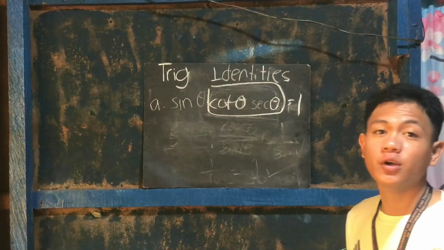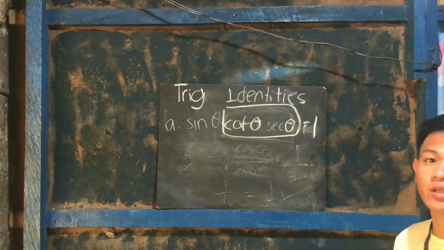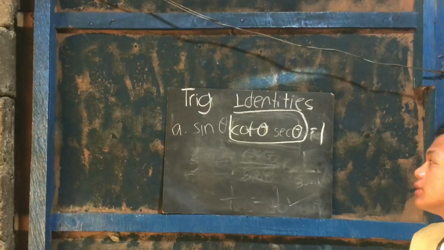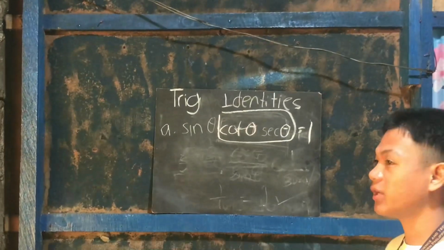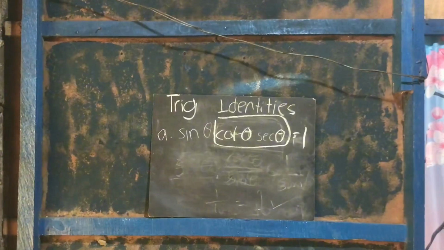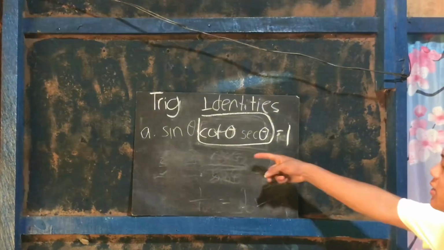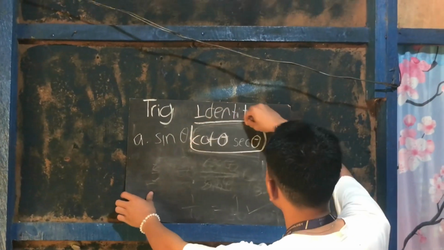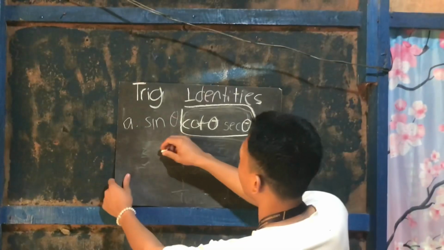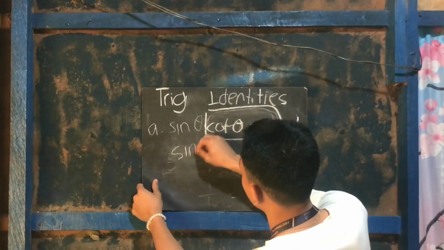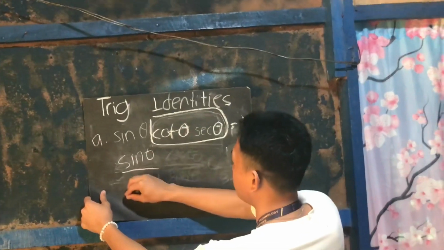So let's move on. In this video, we're verifying trigonometric identities. You need to transform the left side to the right side, or the right side to the left side. You normally start with the more complicated side. I'm going to replace this, and on the other side, I'm going to put 1 over 1.